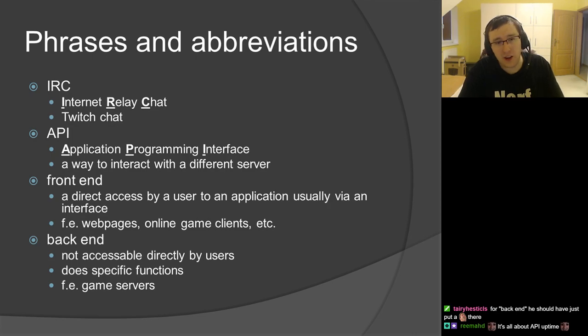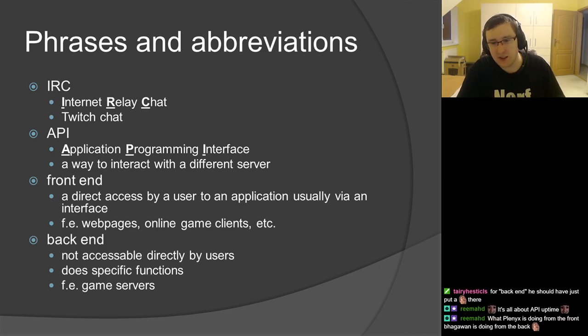The perfect example I like are game clients. So you start up Guild Wars 2, you log in, then you're now playing Guild Wars 2, with your character and stuff, walking around. Essentially what you see, that's your front end. And what are you communicating with? In the background you're communicating with the server: this is my position in the game world right now, so please transmit it to everyone else on the server so they see where I'm standing and stuff like that. This all is done by the backend.